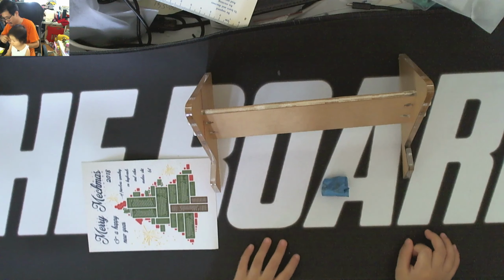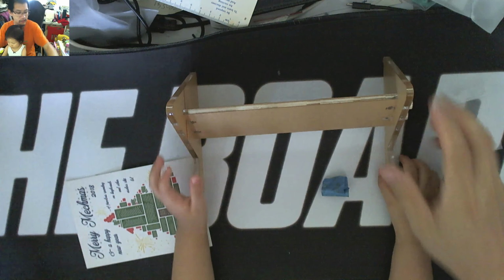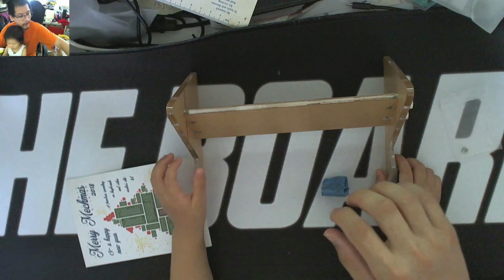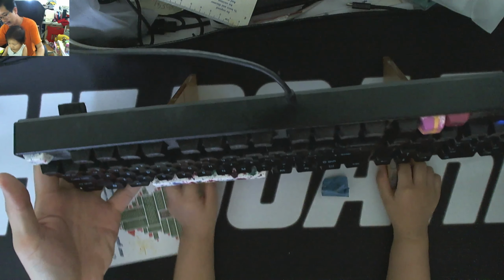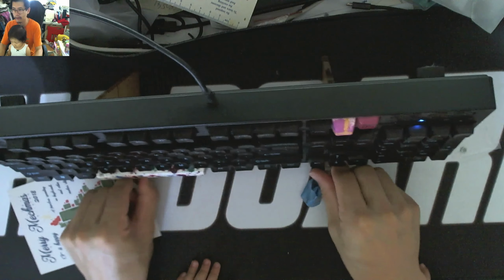Let's see. What do we have? Shall we get Daddy's normal keyboard back on the table? All right, let's try my Philco, my full-size Philco. Here we go. And fingers. There you go. Look at that.